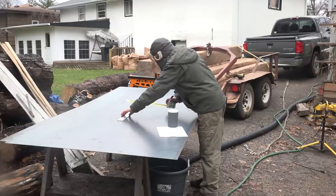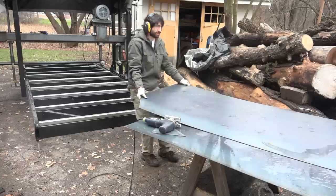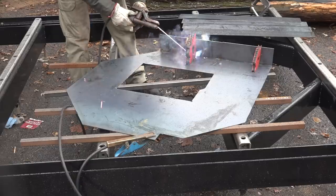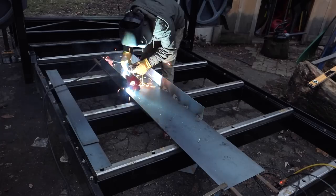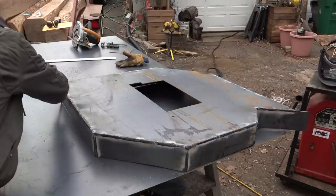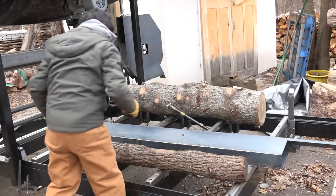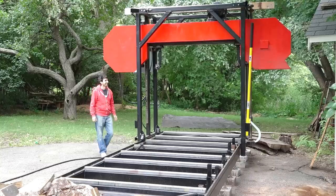Next up are the blade guards. I made these out of 10-gauge steel as I wanted them to be difficult to damage — I'm pretty rough with things. The guards are made in three sections. The drive wheel and idle wheel guards are pretty much the same, with the drive wheel having a dust chute and the idle wheel having a slightly oblong shape to allow the wheel inside to move as the blade is being tensioned. The middle transverse area is simply a box. The wheel guards get a bump out in the back to make room for the wheel mounts, and I'll form up the perimeter with some strips. I'll make the doors, wrap them in a narrow strip which overlays the main body of the guards, add a hinge to the transverse guard, and later paint them and add latches to hold the doors closed.